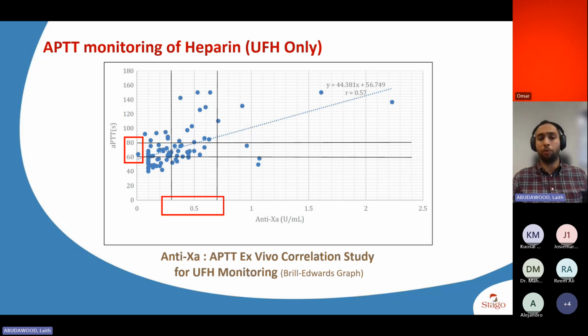So, for example, some people might actually be within the therapeutic range for anti-Xa, but APTT might show that this patient may be supratherapeutic or subtherapeutic. So APTT tells you something completely different from the anti-Xa. And this occurs in so many cases, not just one case out of 1,000 or two cases out of 1,000. It's quite common. And the reason is, of course, as you know, APTT has a lot of interferences: factor levels, lupus, anti-factor antibodies, pre-analytical issues, etc., as you will see in the next slide.